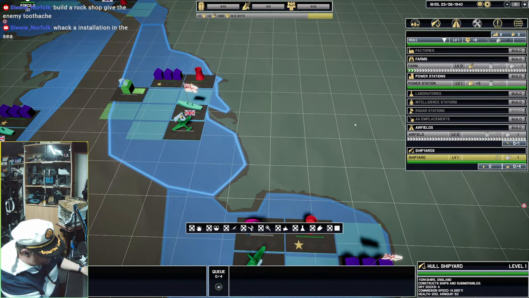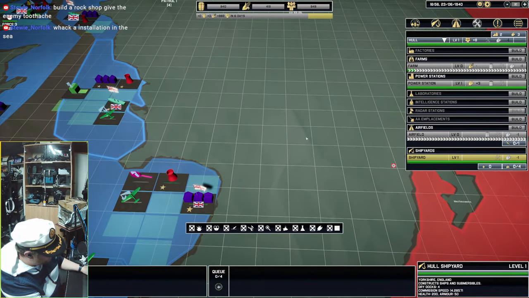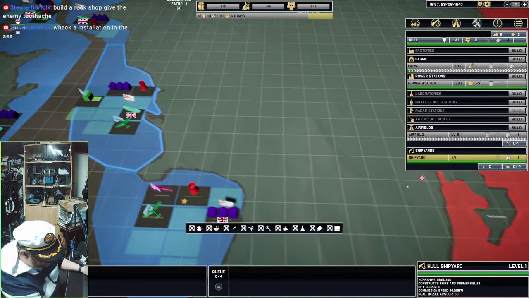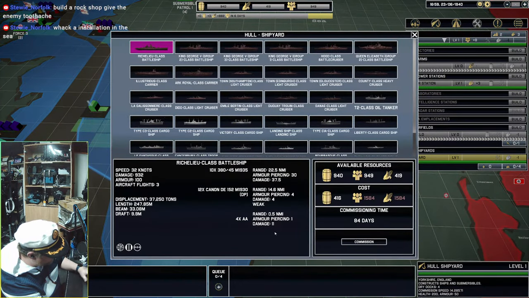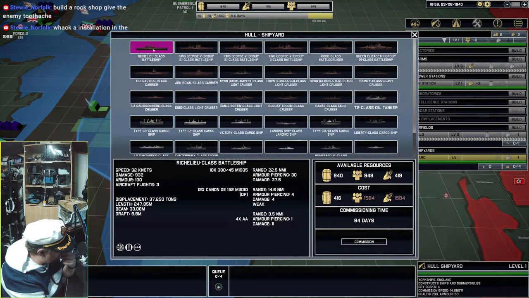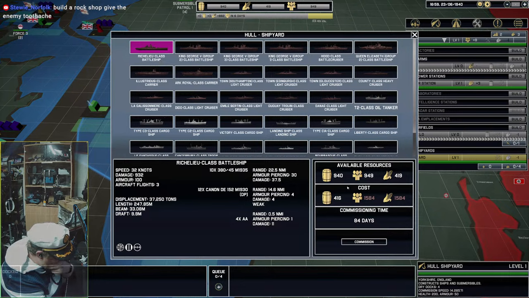So I did this wrong. Let me try that again. There it is. Queue. So I can put four ships here in a queue. Why is that one pink? That's the selected one. Okay.